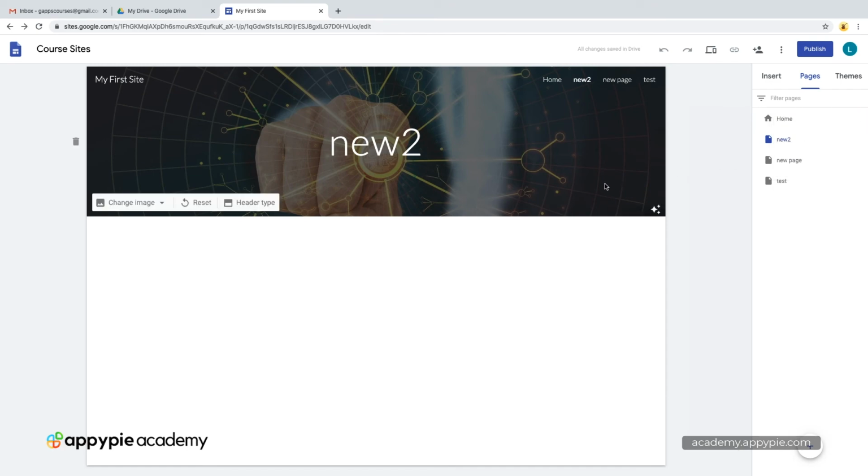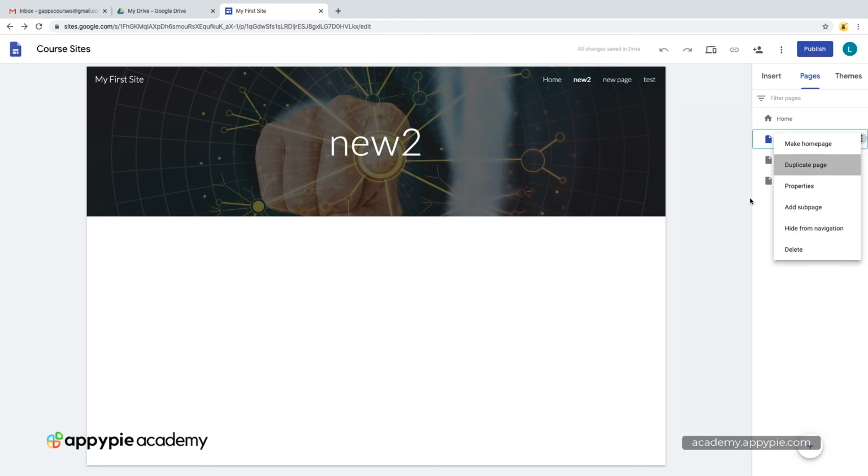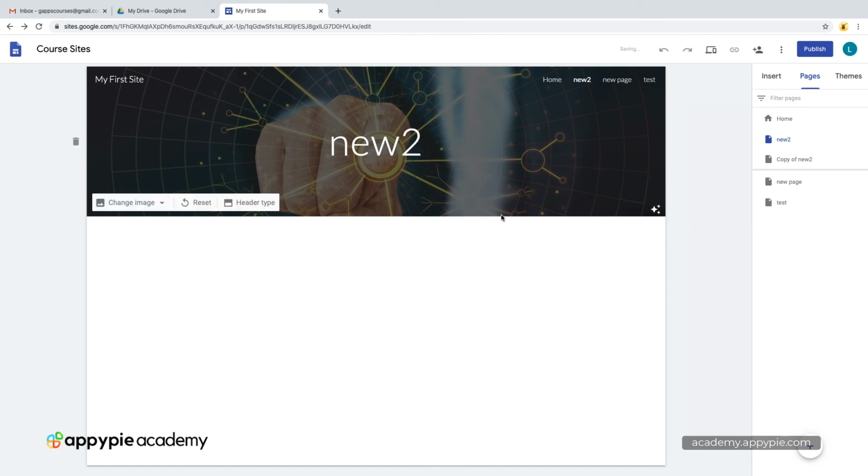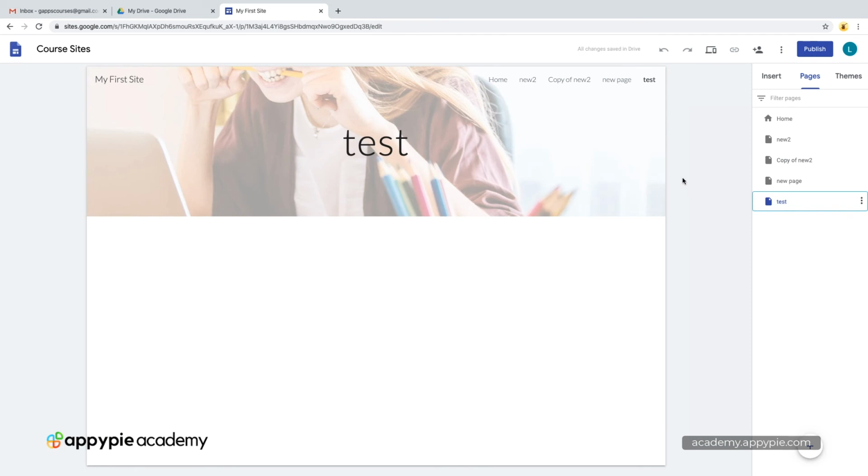If you have multiple backgrounds that you're using within your website and multiple layouts that you want to use for the pages, I would suggest that you create these pages as template pages on your root directory. Then wherever you want to use them, you can simply go to the pages menu and hit duplicate page, and this will make an easy way to copy and create new pages if you are using a template that you might want to reuse. So this would be the typical homepage template. And if I want to create one with this background image, I can go here and duplicate that page, and it makes a copy of test.